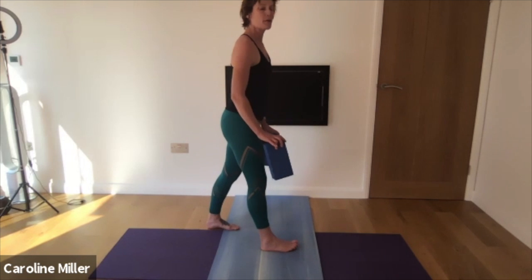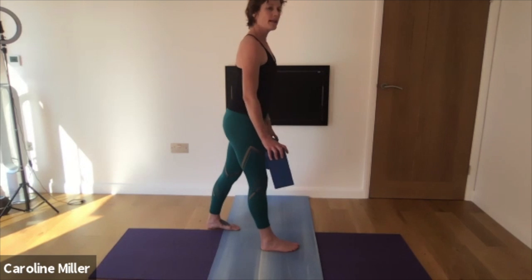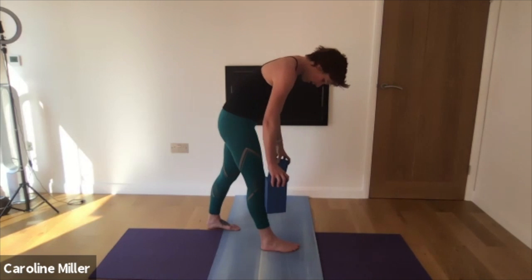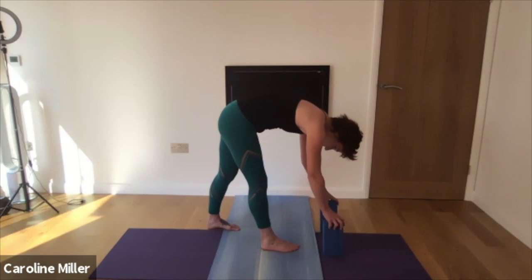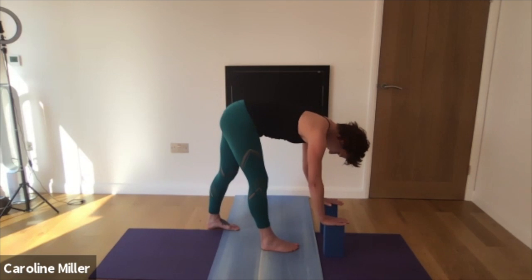Think about the three corners of the triangle of the feet: center heel, ball of foot, the root of the foot below the little toe — ground through those corners. Rolling down again. Lead with an exhalation, nod the head, roll down. Pubic bone tucked, high tone through the pelvic floor. Keep the legs long but not locked. Bring the spine to the earth. From this rounded position, turn the sit bones up. Lengthen through the abdomen, breastbone, back of the neck long.